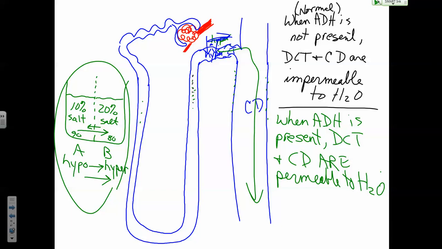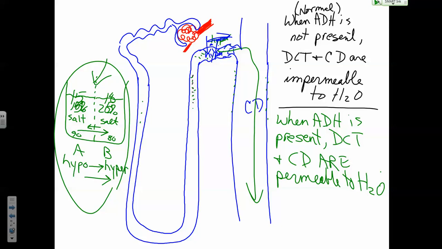So now you have extra solutes coming at the distal tubule than you should have, which makes it less hypotonic, right? And so let's say instead of 10% and 20% over here, it's only 15% and 18%. Yeah, it's still hypotonic, but you're not going to reabsorb as much. It's not as big a difference, right? And so when you have extra substances dissolved in your filtrate, that's going to mess it up a little bit. And so you won't be able to reabsorb as much as you need.